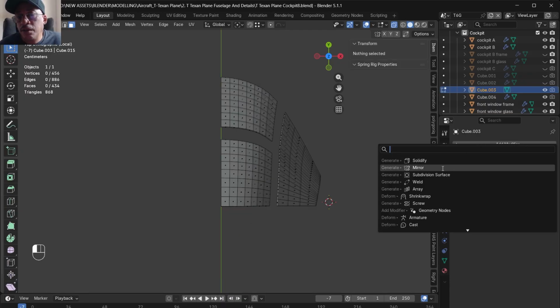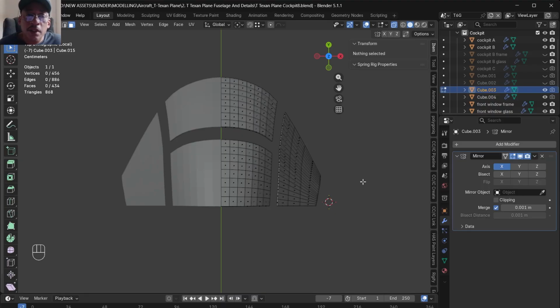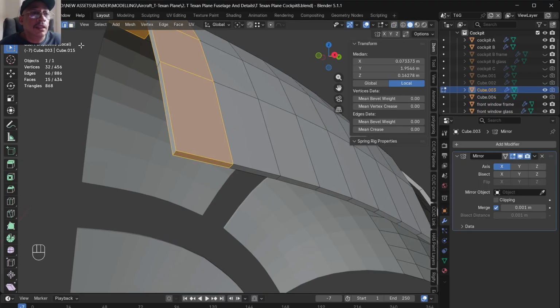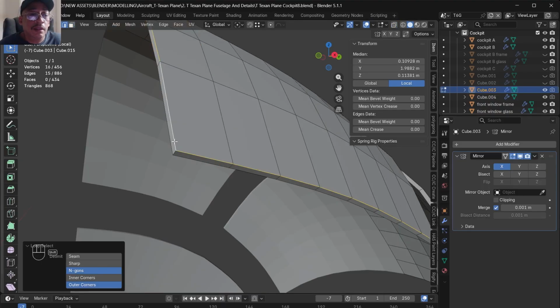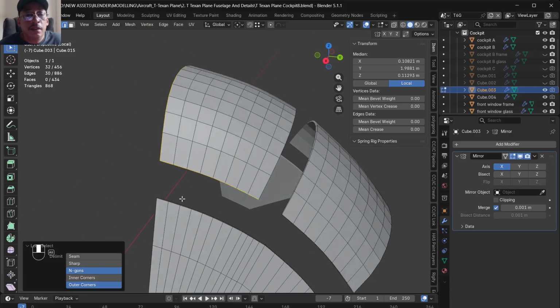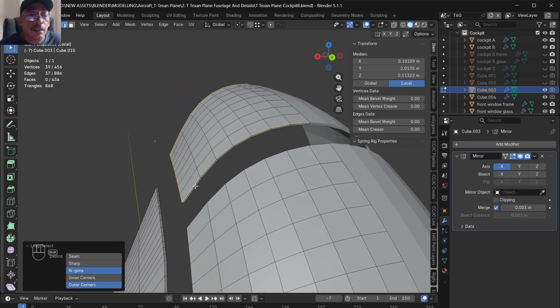And switch for mirror. These edges are easier to do, so we don't have to do any inset or any kind of stuff like that. So I'll just select these quickly as I can.